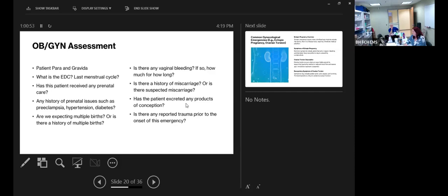Domestic violence in pregnancy is a thing. Sometimes getting the mom into a safe place where she can answer questions openly, without feeling eyes on her or ears around her, is something you want to take into consideration. There's also father and daughter incest around here, which is another thing to consider. So know your situation and how to mitigate it. Is law enforcement needed? Are you able to convince family to let you have a minute woman to woman, if you're lucky enough to have a female paramedic on at that time?